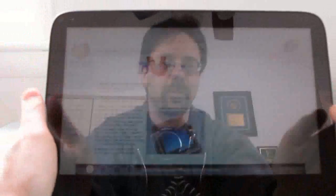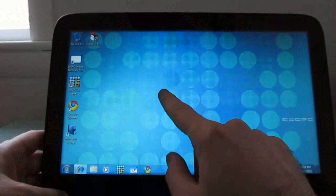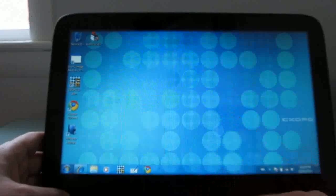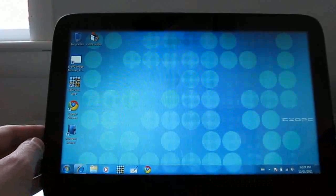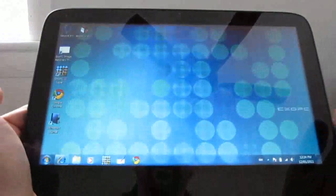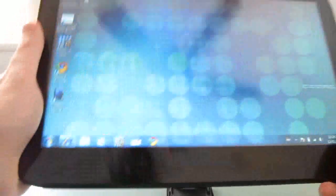It's nice that it comes with Windows 7 Home Premium, because that means that it does have some touch-optimized controls, such as press and hold to simulate a right click and bring up context menus. But that Atom processor, I've just found that in most Windows 7 tablets slows things down a little bit too much. Also, the 11.6-inch high-resolution display is great for viewing web pages, reading ebooks, and so forth, watching videos, but it does make for a kind of large, unwieldy machine, especially with a widescreen display.